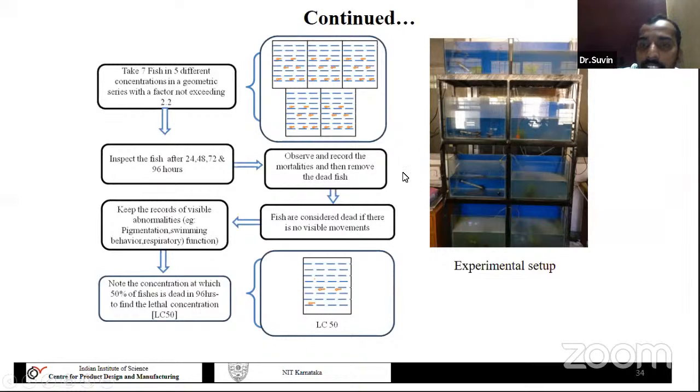In that arrangement, again you have to inspect the fish at certain hours: after 24, 48, 72, and 96 hours. At every 24-hour interval, you have to observe whether any mortalities are there. If a fish is dying, then you have to remove that fish. But remember, no need to feed the fish during the test time. See after 96 hours how many fishes are dying. Suppose you initially had 8 fishes and 4 fishes die, it means the LC50 value has been reached. That is the lethal concentration for that particular lubricant.